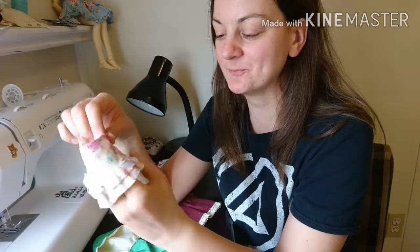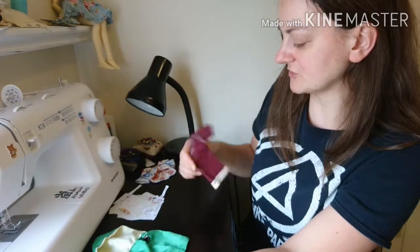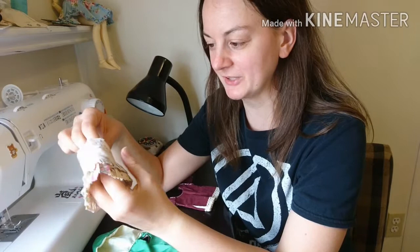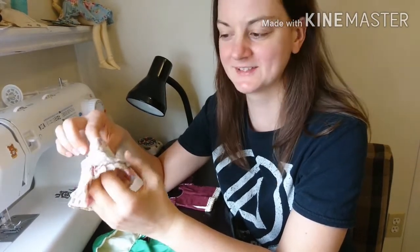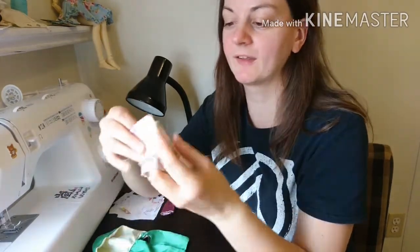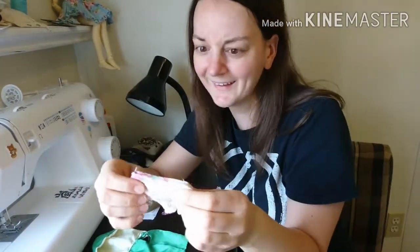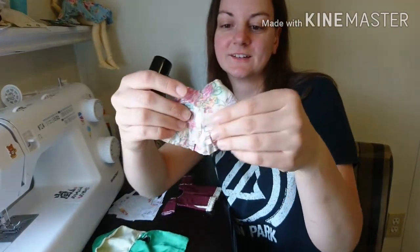Alright, so I remember this one, and I think it was my first or my second one I made. It could also be this one, I don't know. But this one is really funny. This is a skirt I made, and the fabric is, I think, okay, but the first thing you can see is the shape is like this. It goes like a triangle. I don't know why I thought skirts go like a triangle.